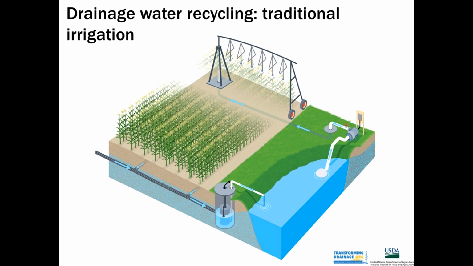We call this drainage water recycling, and the idea is we're capturing that drainage water in the spring, building a reservoir to store some of that water, and then we can use that as supplemental irrigation in the summer. Like we've talked about with controlled drainage, although we're concerned about too much water in the spring, in many if not most years, there's going to be some periods in the summer where we're a little water short. We can use some more water to boost that yield and get closer to our full yield potential. That's the promise of drainage water recycling: we capture the water when we've got too much, and then we can put it back when we've got too little or could use some more.